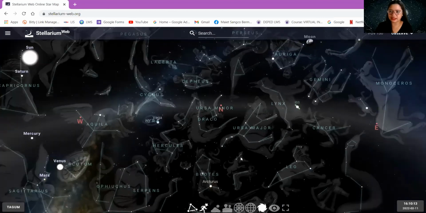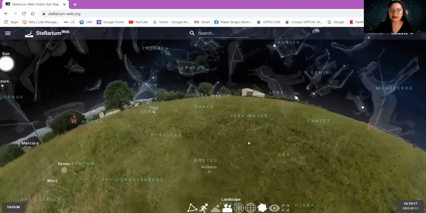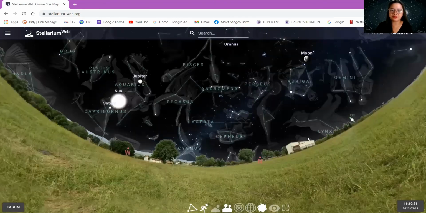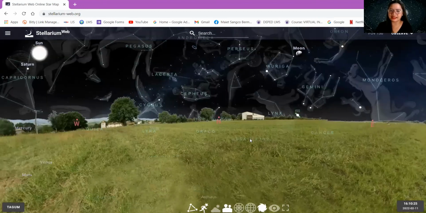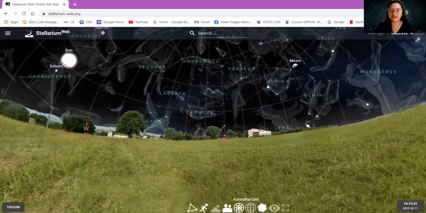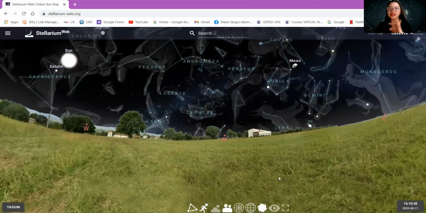But just click on the landscape so you can recognize what our appearance is in real time in this land area. On the next one, we have the grid lines. It does not need to be included, so we will just unclick it so you won't be confused, since we are focusing only on stars and constellations.